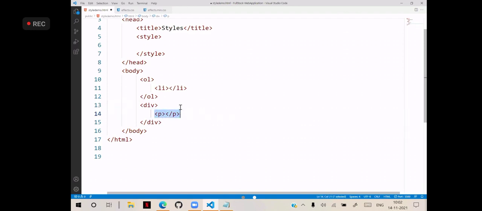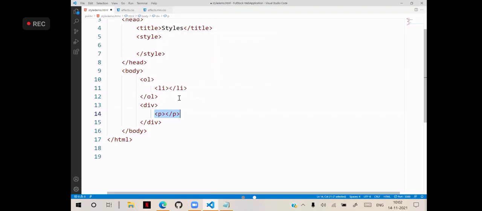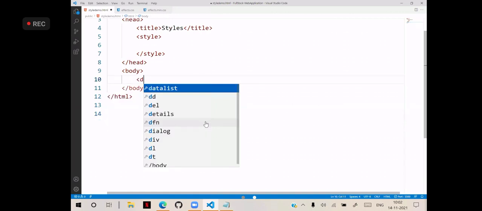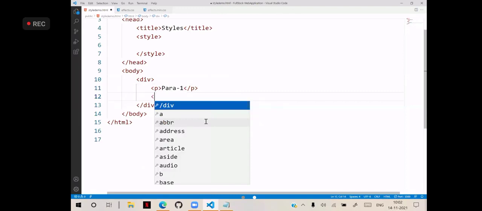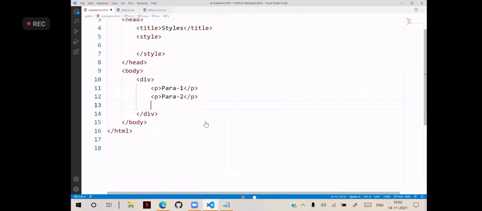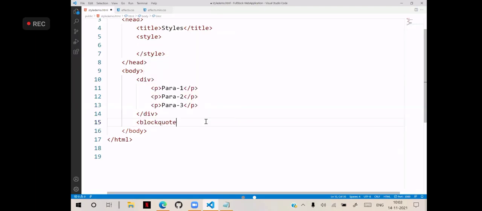Now I want to apply some effects to these parent-child hierarchies, right? Suppose I give you a div with para 1, para 2 and para 3. Now I have another combination, a block quote.